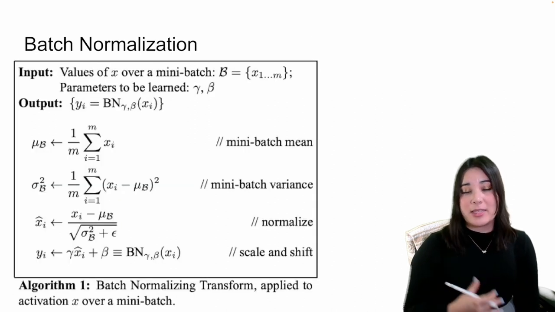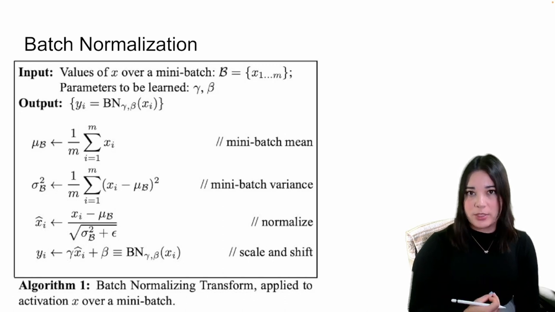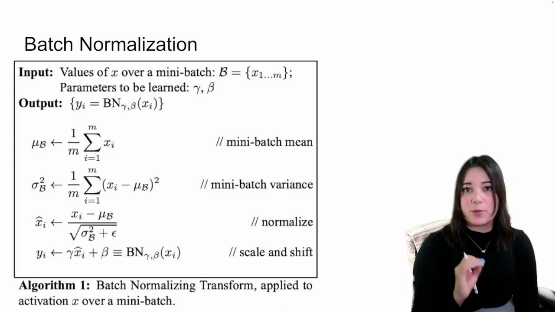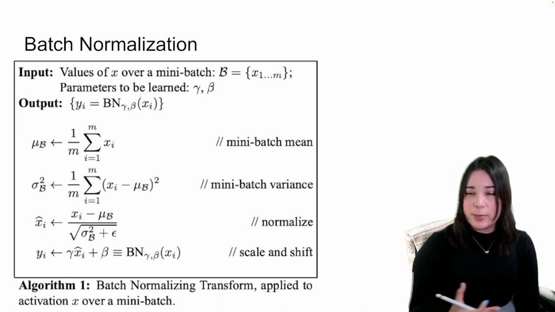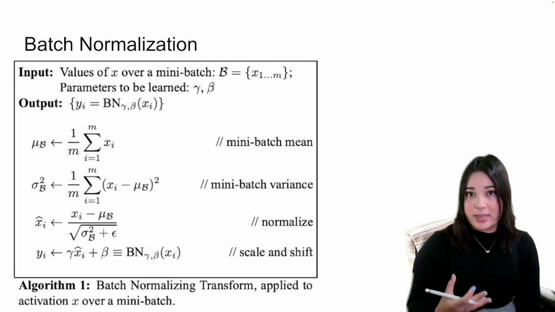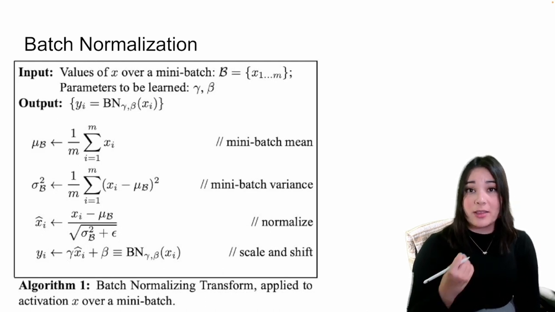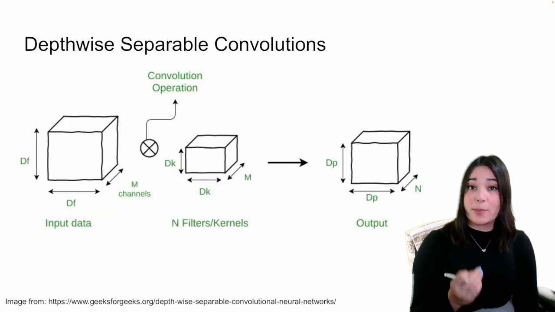As I mentioned in our last section, a lot of the convolutional neural networks use something called batch normalization. Because we went over this in the feed-forward neural network section, I won't dwell on it too much here. But remember, the purpose of batch normalization is to take the outputs of some layer and normalize them in some way. Just like with residual connections, adding batch normalization allows us to build deeper and deeper networks. Next, let's talk about depthwise separable convolutions.